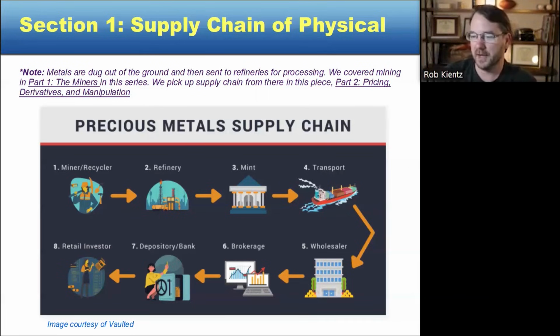It moves from a miner or recycler to a refinery. A refinery basically is what takes something that's 90% pure, 85% pure, 95% pure, either in a Doré bar form or a concentrate form, which is like a really concentrated dirt, if you will, that's mostly metal but has some other stuff in it. They'll refine it out. Why they do that is, it's very expensive to have the machines that get it to like 3/9 fineness of gold and silver. And so a lot of miners don't have that equipment. It's a huge capital expenditure. So there is a segment of the industry that specializes in that, and they're called refiners.